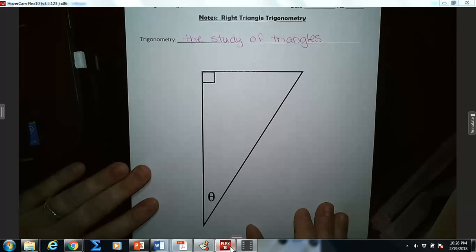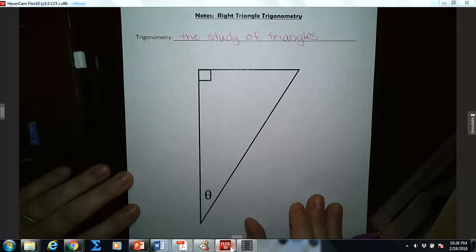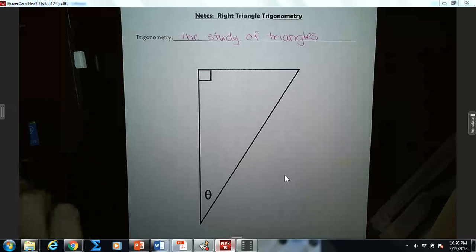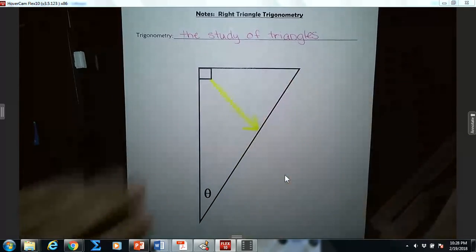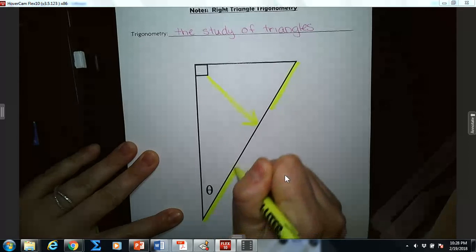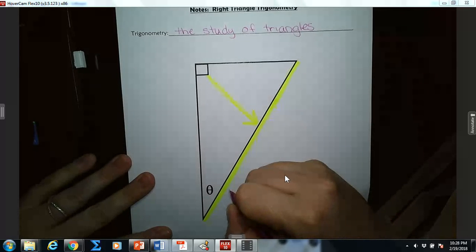All right, so we're going to use trigonometry to solve right triangles. We just finished a lesson on Pythagorean theorem, so we're really familiar with right triangles, but here we're going to go a little bit deeper, okay? First things first is let's go ahead and label this right triangle. We absolutely should know at this point that the side opposite the right angle has a very special name. The side opposite the right angle has a name called the hypotenuse. So go ahead and label this extra long side on the triangle. It's the longest side of the triangle. This is the hypotenuse.